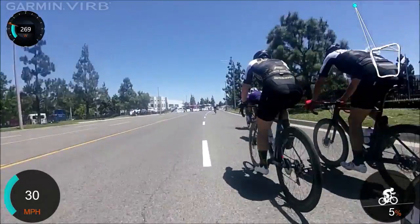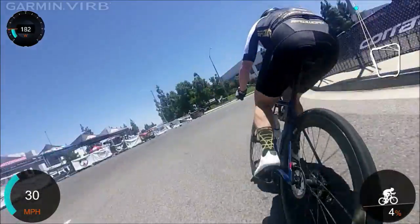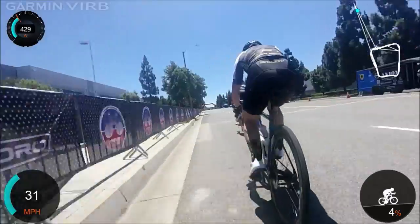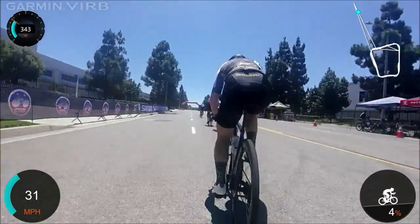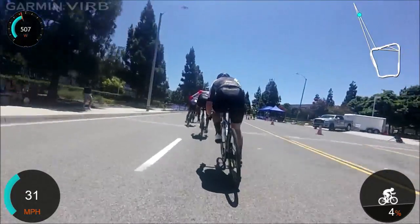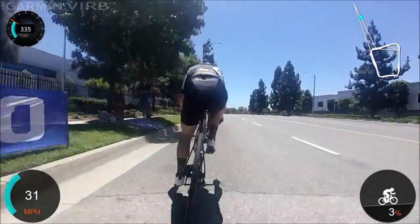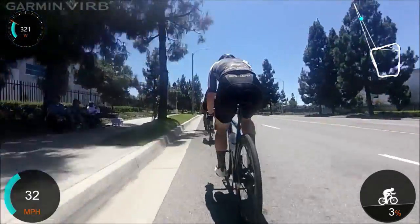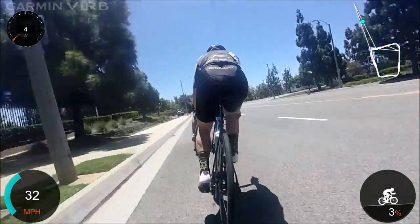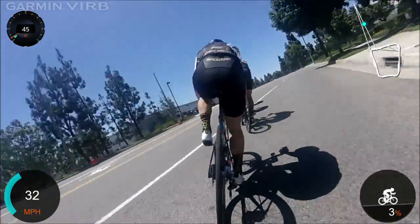I want to get behind the Hit Squad guys here. I can see them starting to line it up. Matthew Easter is their fast guy. It felt like they were working for him today. Lining it up pretty fast here. I figure as long as they keep it strung out like this, that's good for me.